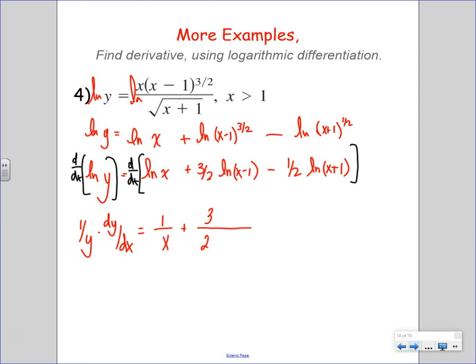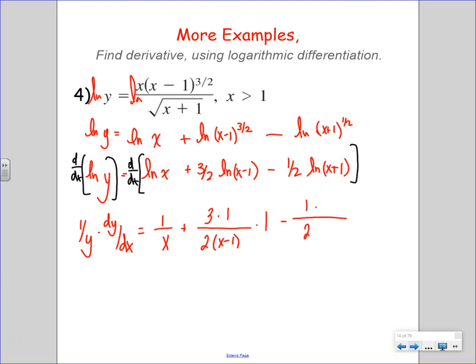The derivative of ln of x minus 1 is 1 over x minus 1 times u prime. But what is the derivative of x minus 1? So the derivative of x is 1, the derivative of 1 is 0, so it's just times 1. That's nice. If it was 2x minus 1, the derivative would be 2. We're just deriving here. And then we have a 1/2.